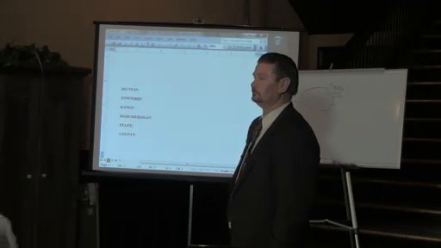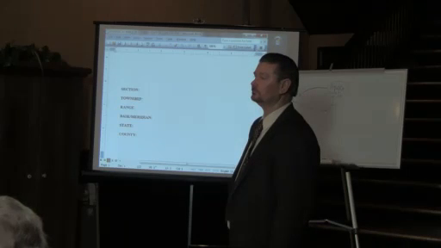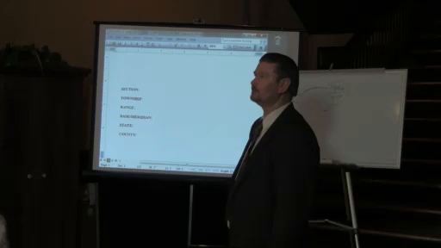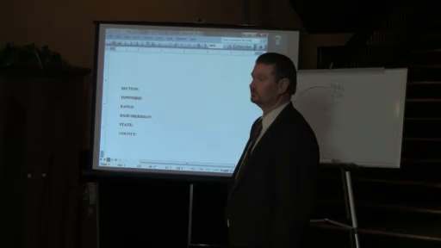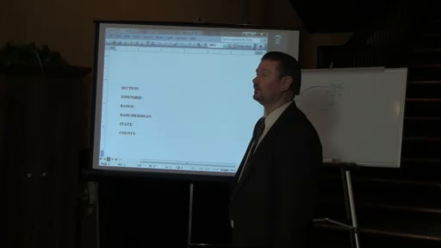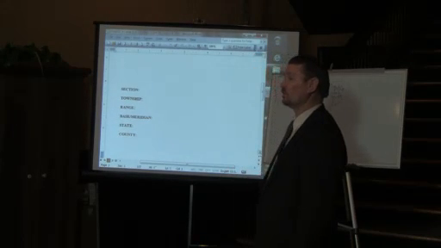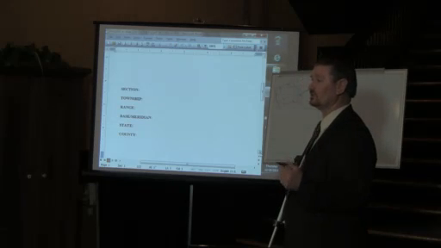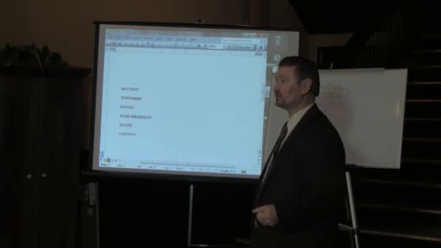I have friends who recently had their house taken back by the bank. Would they be able to use this process to get their house back? It's already been foreclosed on. Yes. Did they have a lawful deed to it? I presume they had a deed. It depends on if they had a trust deed or a warranty deed. If they did a trust deed to the bank, the bank can sell it because they conveyed it to them. If they had a warranty deed in their name and just a lien against it, which is what a lot of banks do, then they can do it. Now, a trust deed is a problem.